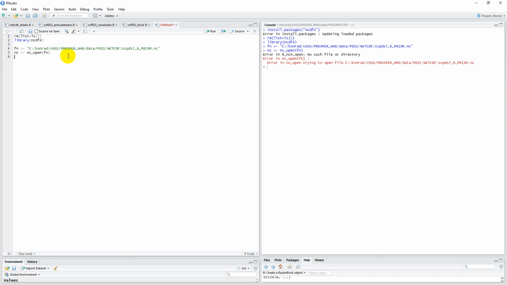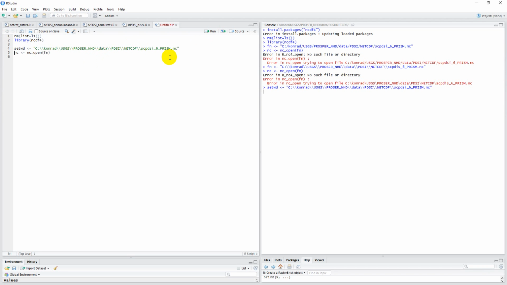I wonder if something like that. I'm going to copy and paste this over here just to make sure I get it right. And error, no such file or directory. Well, let's try this. Let's try setting the working directory first to where that file is. Oh, there's the problem. We can't type correctly.